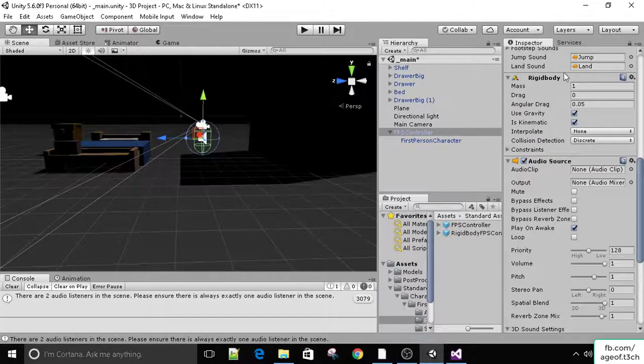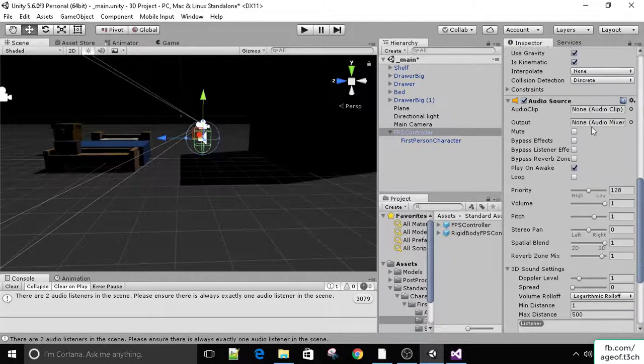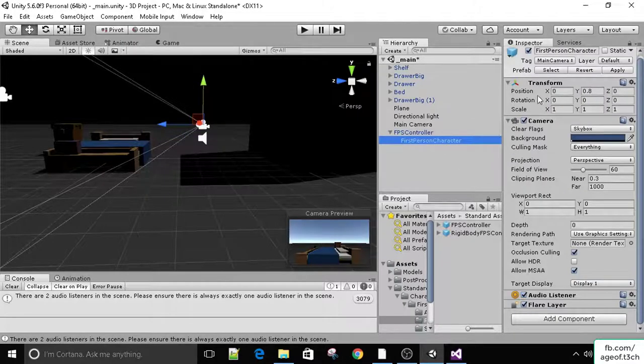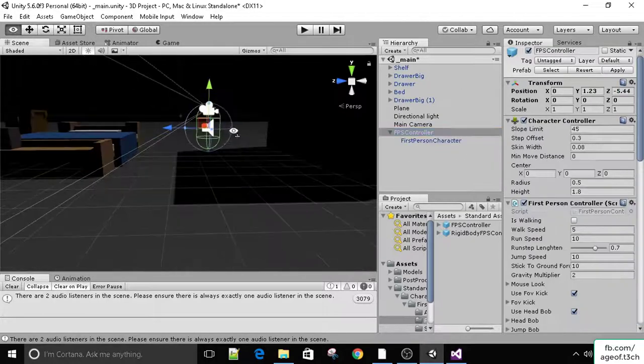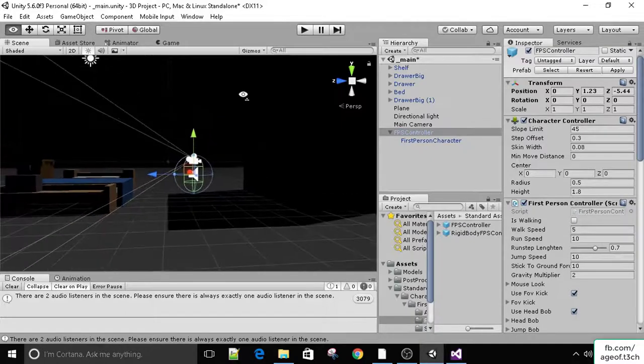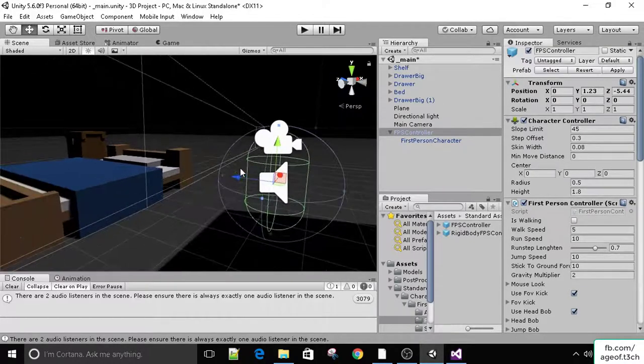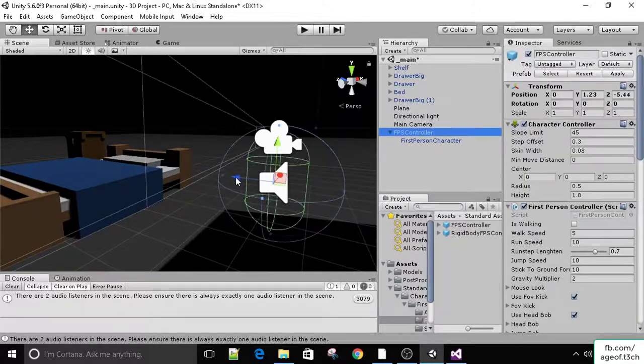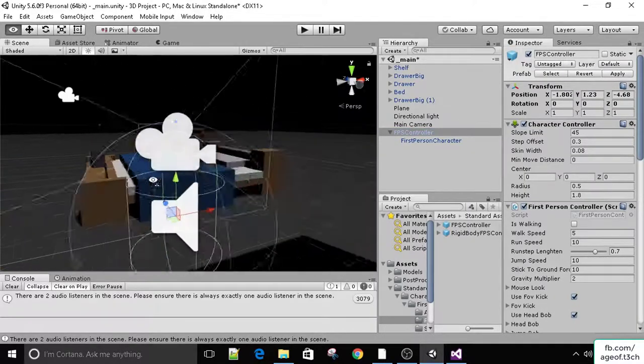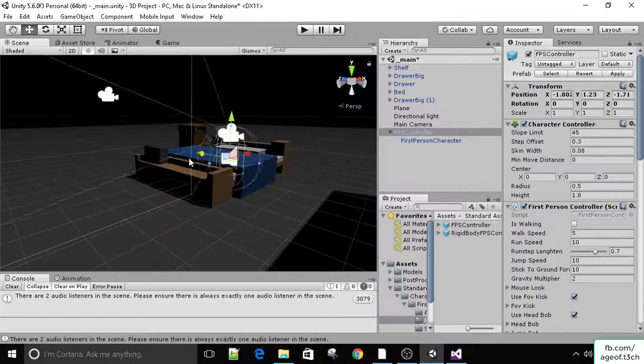We know what this is. We have an audio source. Yeah, okay. And then the child is a transform. It has a transform and it has a camera and basically the default things that a camera has. Okay, so from the way this is set up, we can learn that the camera is a child of the player, so when the player moves, the camera will move with him, which is basically how every first-person game is set up.